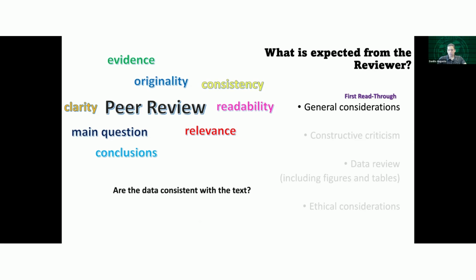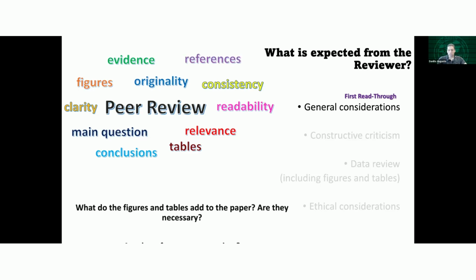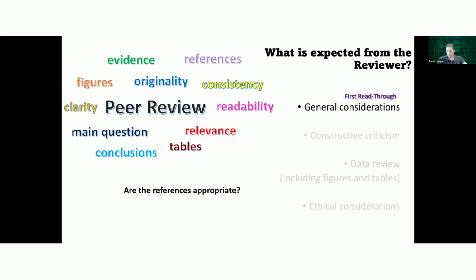Another point is consistency. Are the data consistent with the text, figures, and tables? And when we think about the figures and tables, are they also important to this paper? Sometimes there are unnecessary figures or figures that are not really important. At the same time, there might be problems or small details that are not really precise in those tables or figures. But this is also important to have an overview of. And also, are the references appropriate?